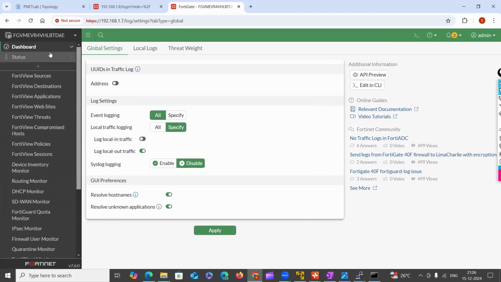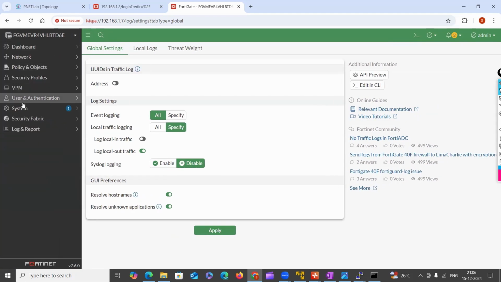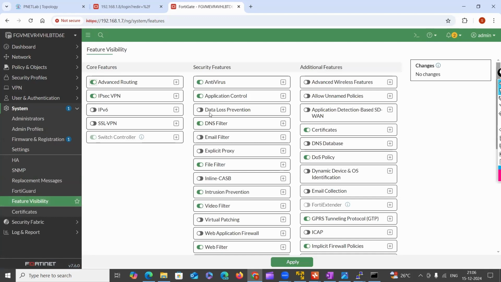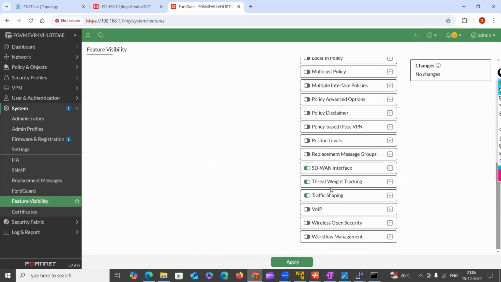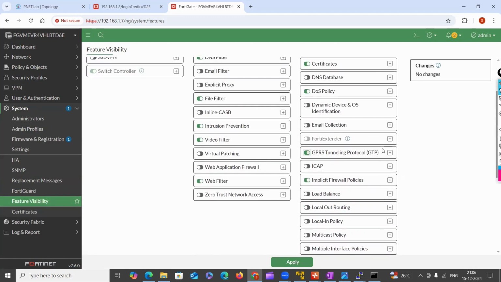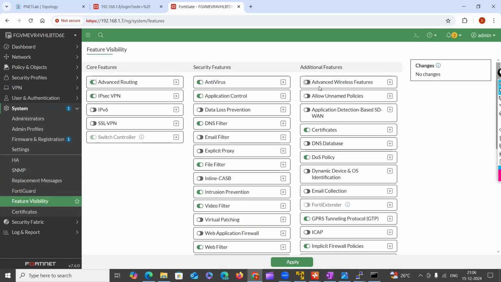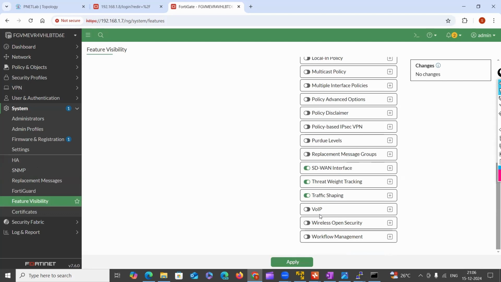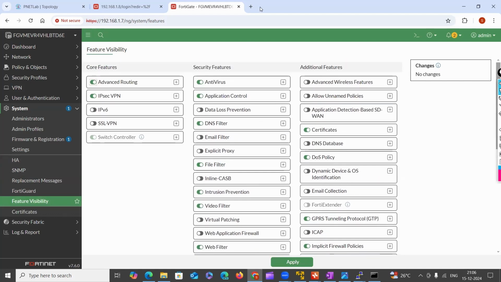Inside that we have multiple menus, so under System, if you go, you can see a lot of information. Multiple menus and multiple features are disabled here, hidden. If you want, we can enable them. How to enable those features, everything we will see in our live session, guys. Any doubt as of now?